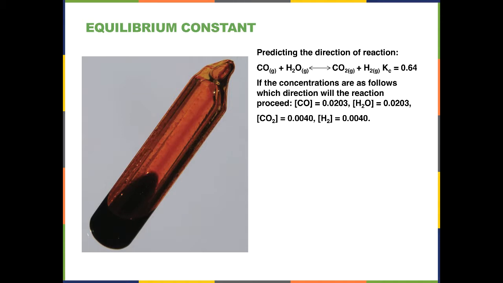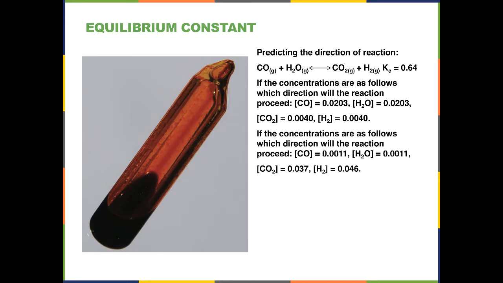So that means you're going to want the reaction quotient to increase toward the equilibrium constant. And remember I said if you want it to increase, you want to favor the products, so you want to shift to the right. So when the reaction quotient is less than the equilibrium constant, then the reaction will shift to the right.